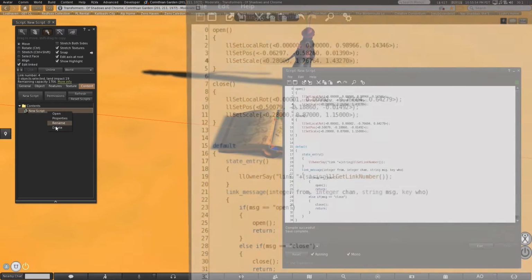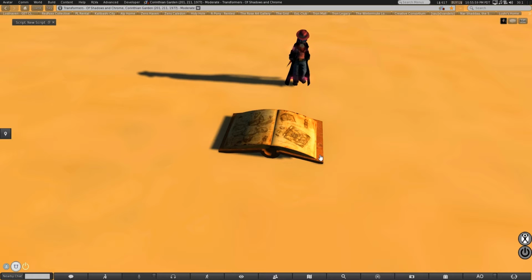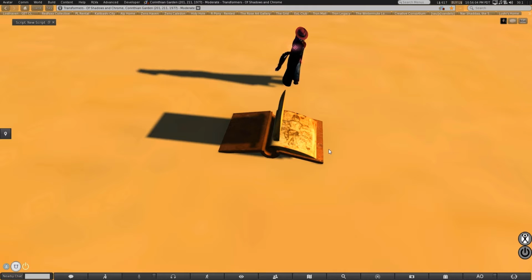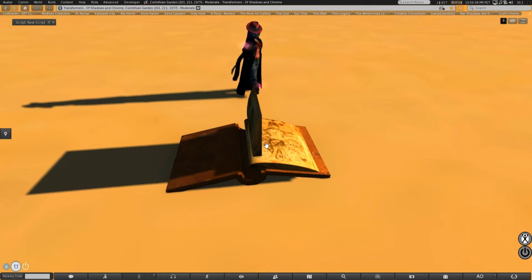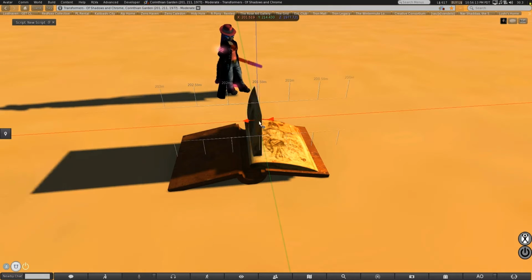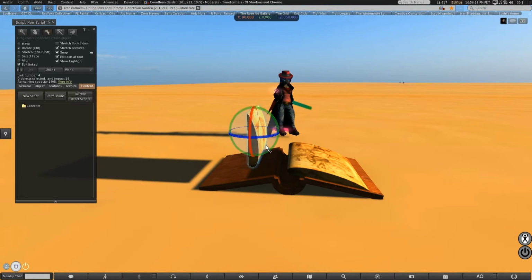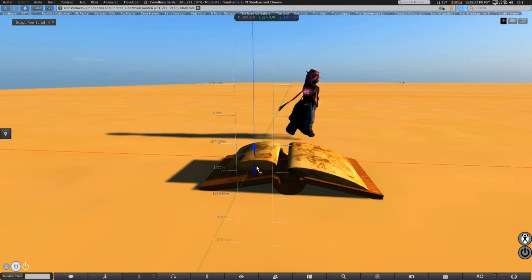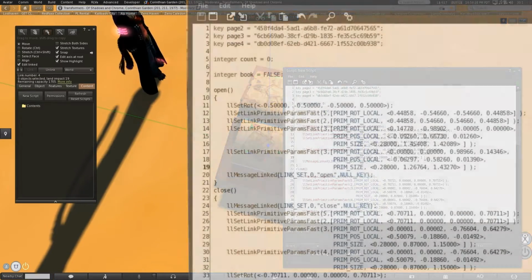Compile complete. Kill that. Oops. I put the wrong data in one of those. I put in the wrong data.